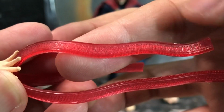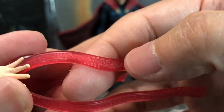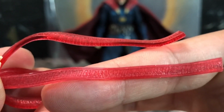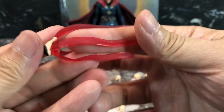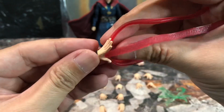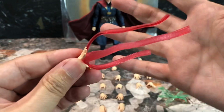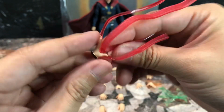You can see all the engraving on this. It's not just a red piece of plastic. Wow, this is very detailed. I'm not sure if you can see. Very nice, and it's actually being fixed on this hand, which I'm glad they do it this way, because I don't want to always have to fix it up and then it tends to drop off sometimes. So I kind of like that they fix it on the hands.